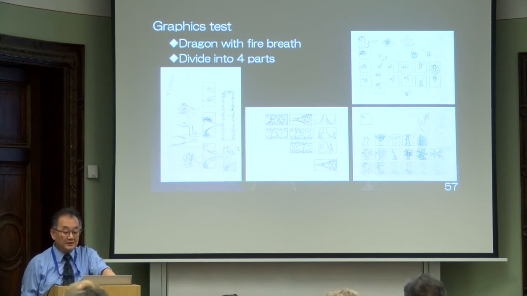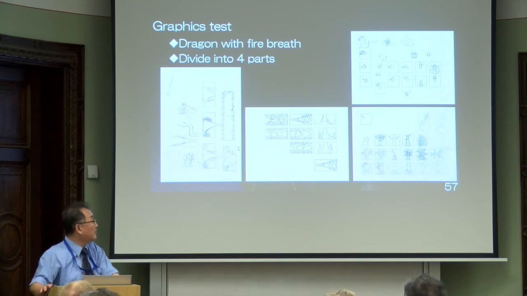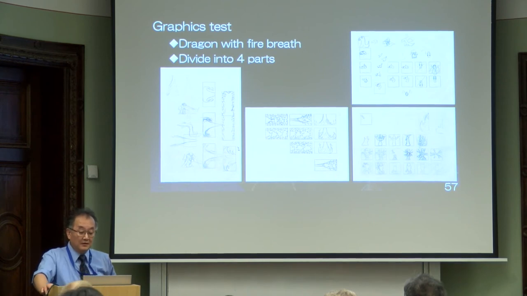The Dragon Breath graphic changed shape depending on the wall structure. The big flame is white because the temperature is high. The dragon was divided into four parts: body, head, tail, and wings. The independent animation made variations of animation.